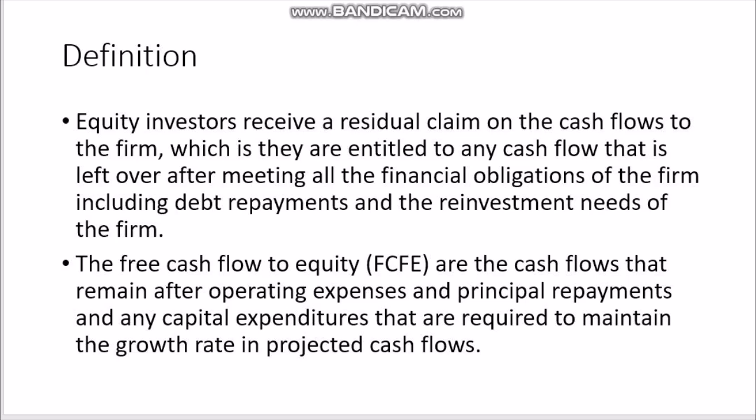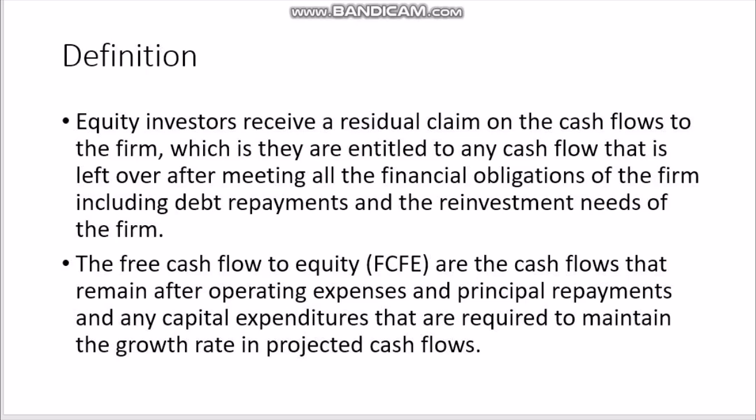In other words, equity investors are entitled to what's left after the firm has met all of its expenses, including the interest paid to the loan financiers or debt investors. What is left, the overall leftovers, what we call retained earnings, is entitled to the equity investors. So free cash flows to equity are calculated based on those leftover amounts.